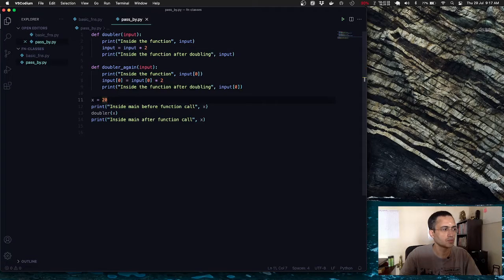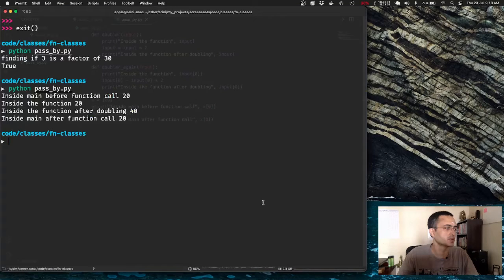Now let me slightly change the calling. So now this doubler again is taking a list, if you see. So I'm going to make that into a list. Okay, now let us see, the doubler is going to try again. Let us see whether that works. Before, again, try to guess how this program will run. You can just pause the video and try to guess and then actually execute it. So I'm going to run it now.